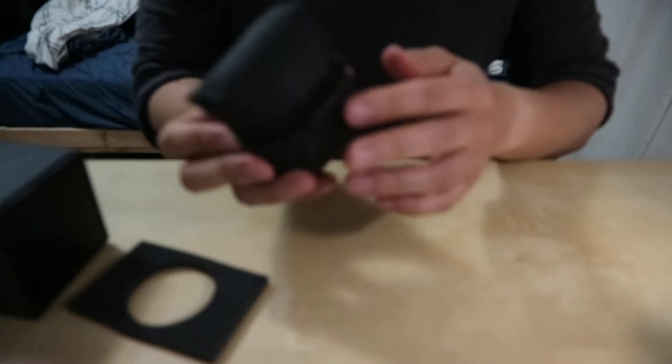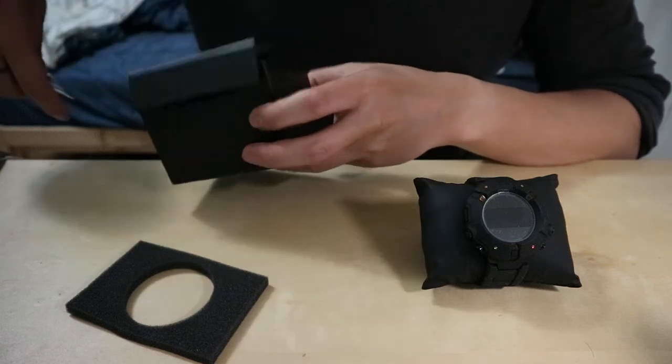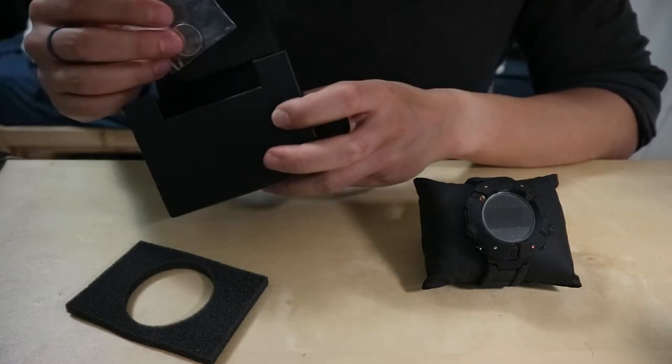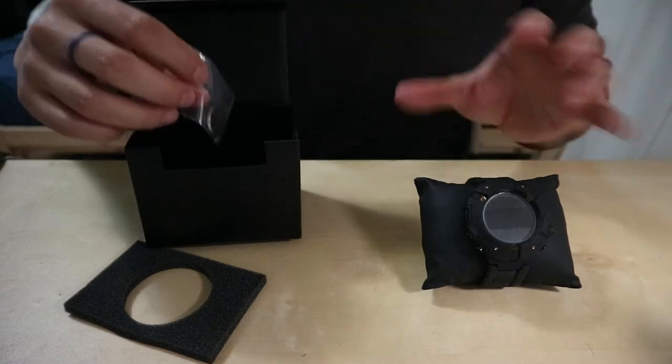I don't think there's a magnet in here. But anyway, that's the little pillow that has the watch wrapped around it, put aside. It also comes with a spare battery. In fact, because this thing was sold in 2016 or whatnot, the battery went out, the power went out. So I swapped it out beforehand and got to see a little of what's inside the watch.